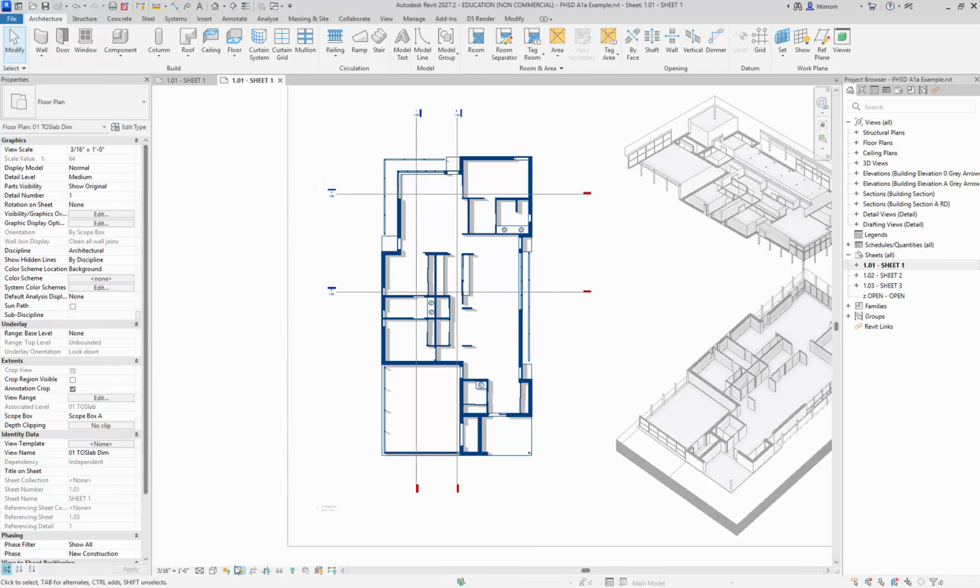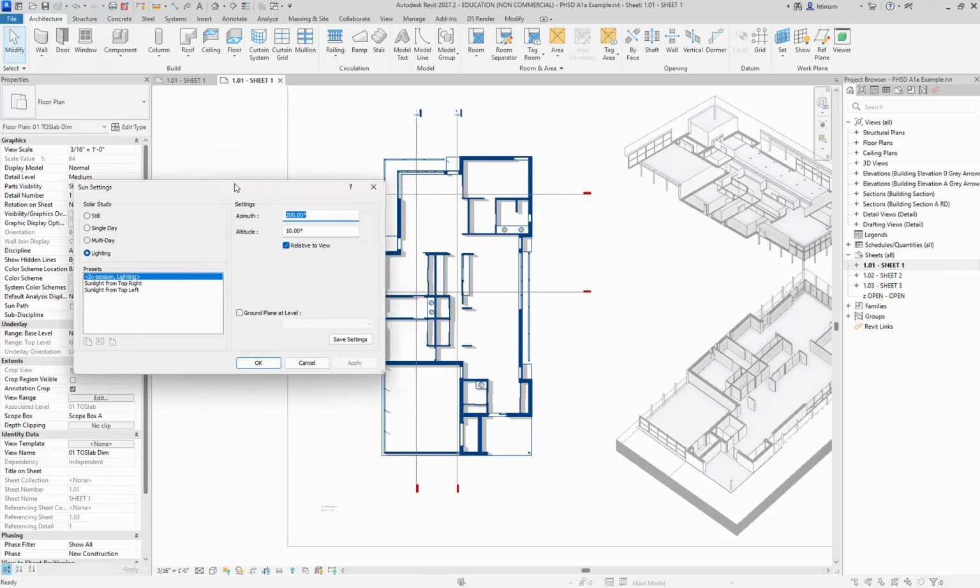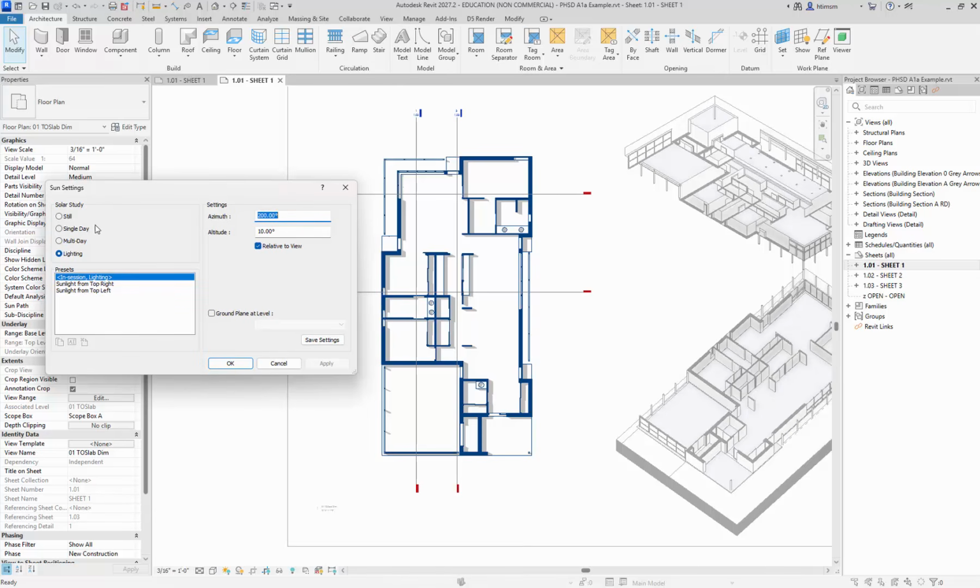You can also look at your sun settings. Right now it just has regular default lighting, which is fine for our case, but you can come in here, let's set this to 25, hit apply. So it's a little bit more of a drop on it, right?